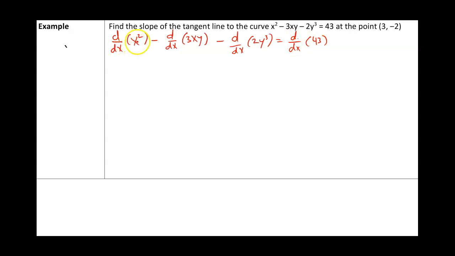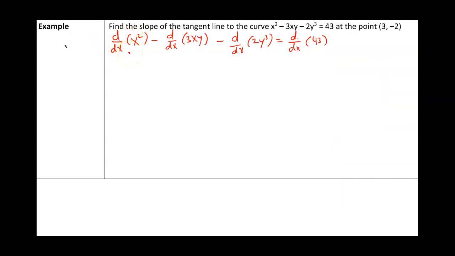Here, the input and the term are the same, x and x. So that's just going to be 2x. Oh, I'm jumping ahead, I'm sorry. So this here will give me 2x. I'll keep that in mind.